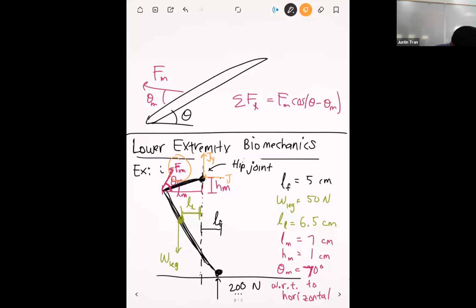Yeah, there's a lot going on in this one, and even this figure is kind of a little messy. This looks a little bit better than the one in the notes, actually, believe it or not. And so that's why I chose for this one to give you just the angle straight up. But the next example that we're going to do is a bit more classical from what you're seeing in the homework. We're going to solve for the muscle force, and then we're going to solve for the joint reaction forces as well. Any questions on this?